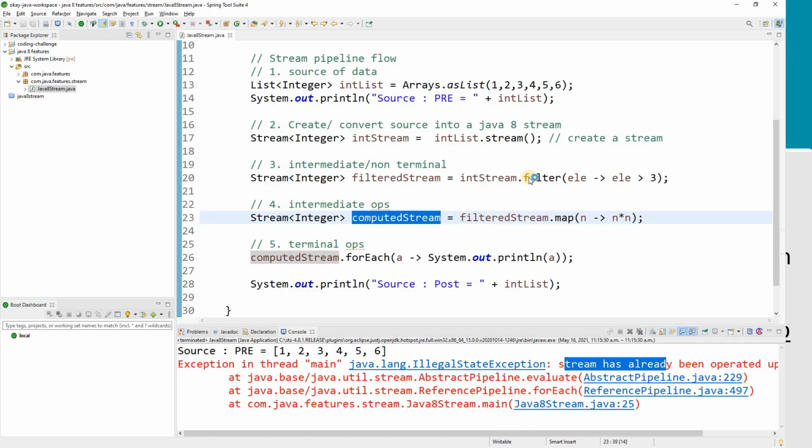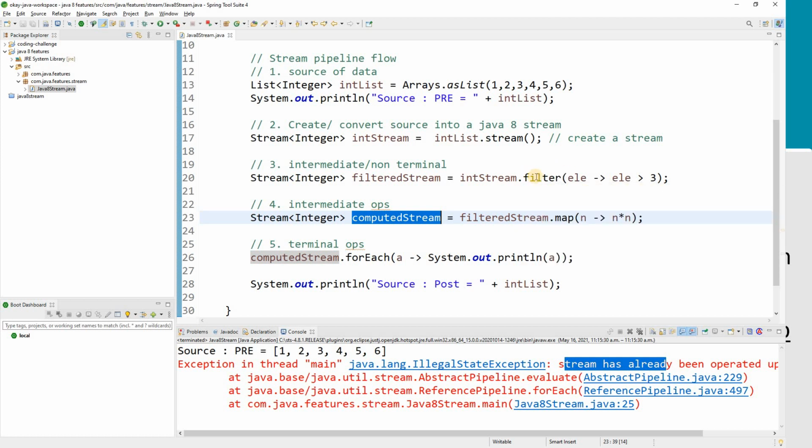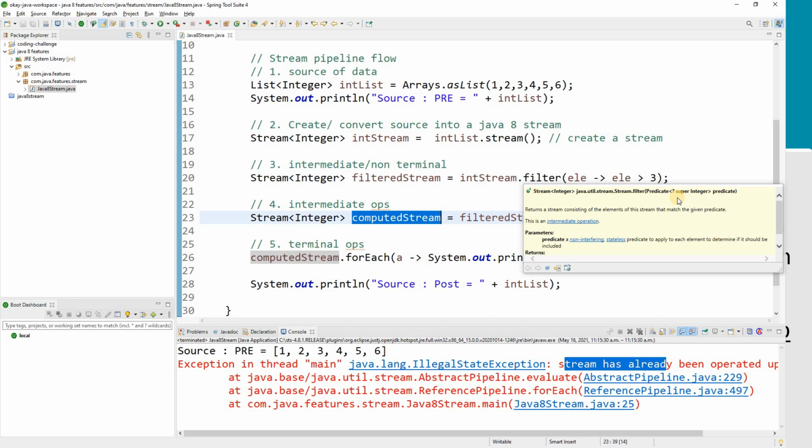Okay, so if you look at it here, I don't think I have to explain what a functional interface is or what the predefined functional interfaces are. If you are new, you can watch my videos. I have already covered all about functional interfaces and predefined or inbuilt functional interfaces. So if you look here, filter is a function. If you see the input parameter, filter is expecting a Predicate. Predicate is a predefined or inbuilt functional interface.